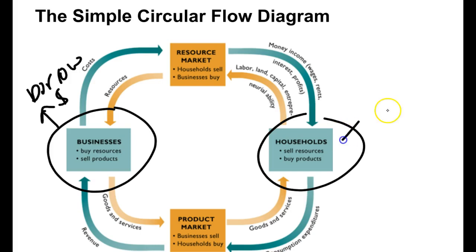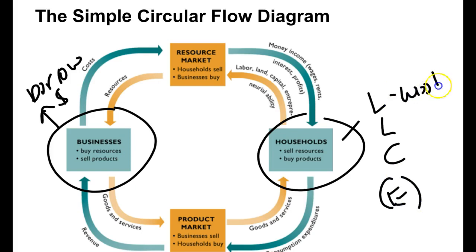Households are going to start the game with resources. So you're either going to get land, you're going to have labor, or you're going to have capital. We're not going to do entrepreneurship in this activity. So land is going to be represented by little pieces of wood, and labor is going to be represented by little googly eyes, and capital is going to be represented by a screw. And you'll start with 12 pieces of resource.